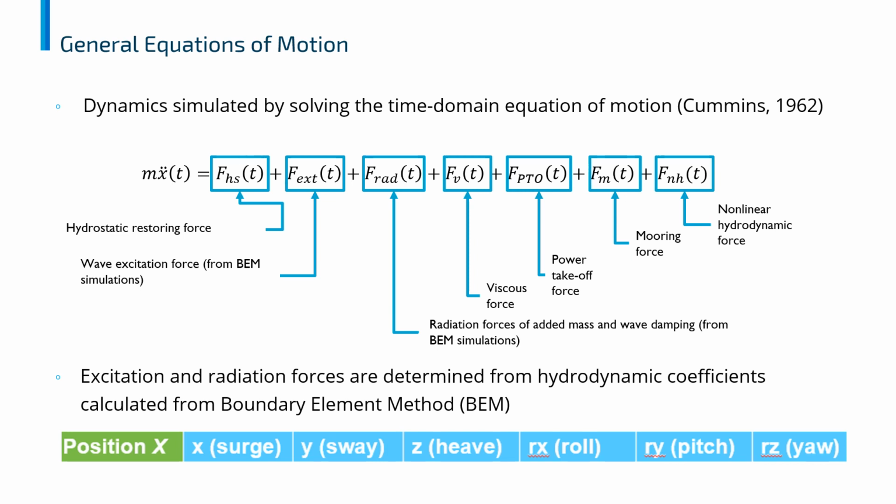which include added mass and wave damping, also obtained from BEM simulations, viscous forces, power takeoff forces, mooring forces, and nonlinear hydrodynamic forces. These highlight the various standard forces within WEC-Sim. However, because of the open source nature, it is fairly easy to add any other external forces that your system may require.